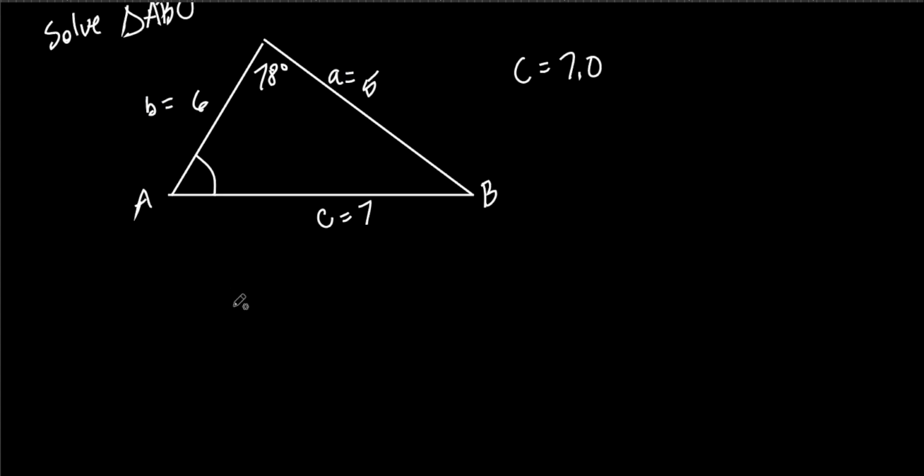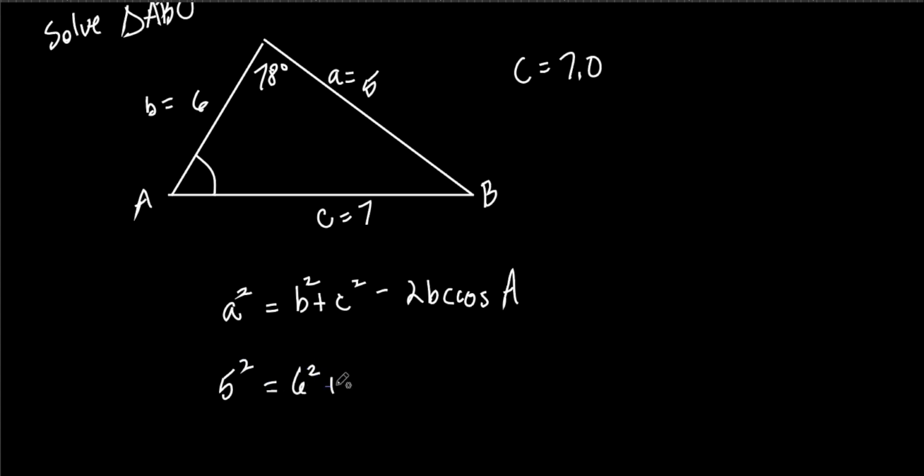So that means A squared equals what? B squared plus C squared minus 2BC cosine of A. Whoops, I forgot the other C in there for cosine. Cosine of A. So let's put the numbers in. So I could put 5 squared equals 6 squared plus 7 squared minus 2 times 6 times 7 times the cosine of angle A. Don't know what angle A is.